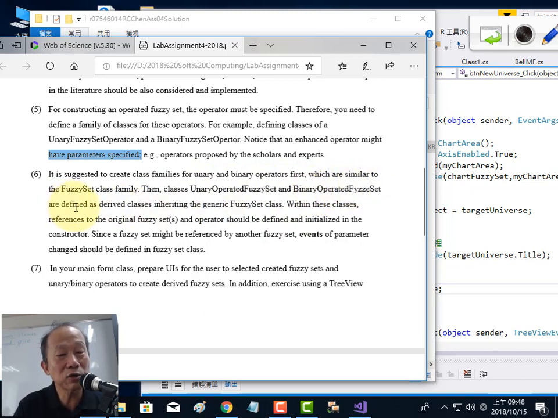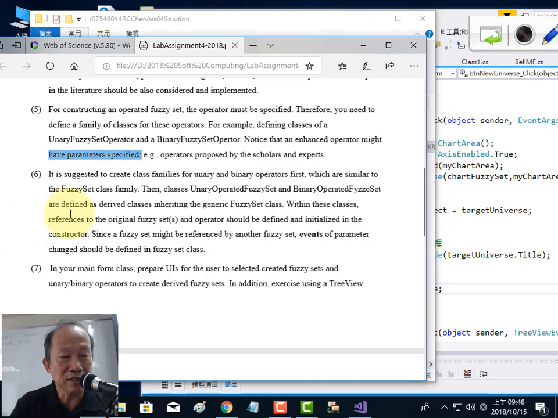Well, this time we will use the derivation technology of object-oriented design. So we will create a new class called probably unary operator fuzzy set, inherited from the generic fuzzy set class we created in the last assignment anyway. Okay, so basically this will be a derived class.